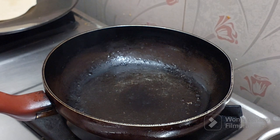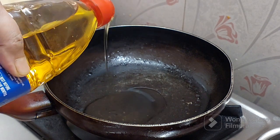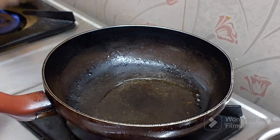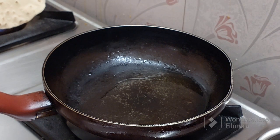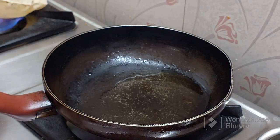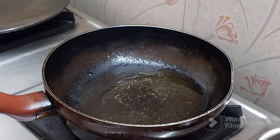Let's make the delicious lemon prawn. For this recipe, I'm not giving you any measurement. Oil, masala, everything you can use as much as you want. Just copy the idea.